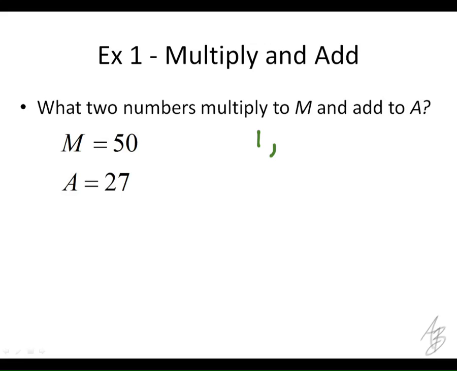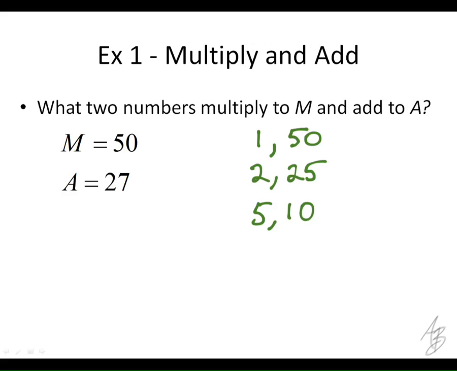We can always start with 1 and the number, which is 50. Thanks, Claire. And then what else goes into 50? Let's just go in order. Does 2 work? Does 2 go into 50, Atlas? Okay, so we got 2 and 50. Does 3 go into 50? No. Does 4 go into 50? Does 5 go into 50? Yep, 5 and 10. I put 2 and 50. Should have been 2 and what? Sorry about that. And then 5 and 10.